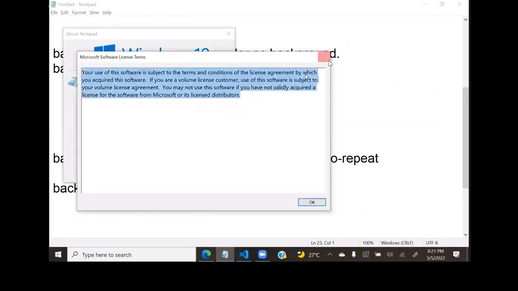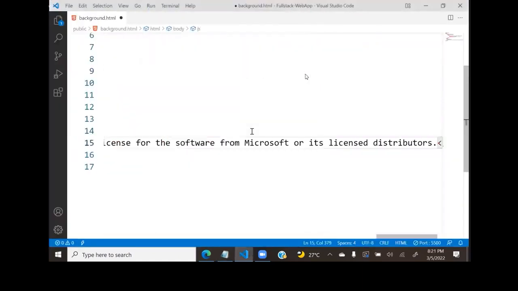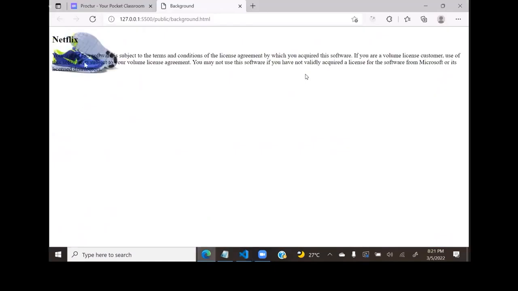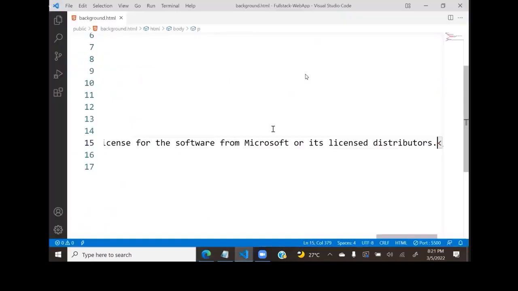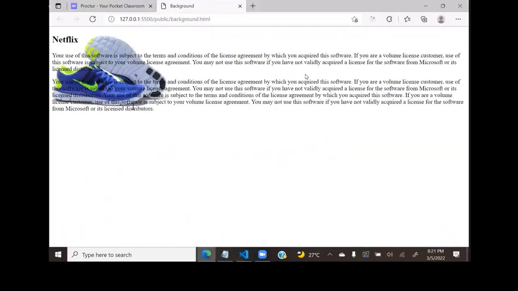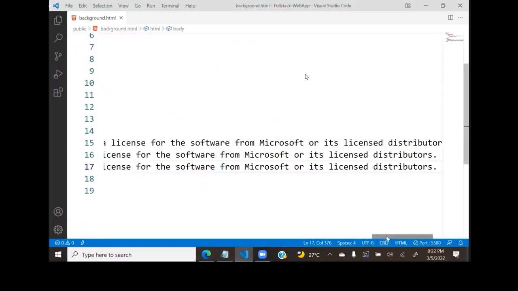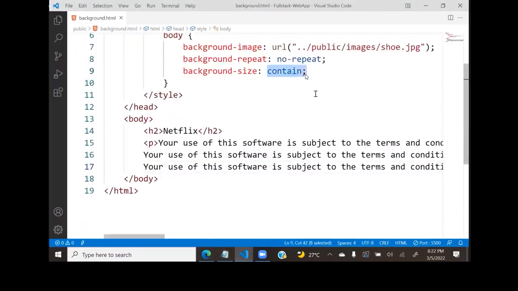You can see it adjusts according to the height of the content. Automatically, if I put one more paragraph like this, you can see it is increasing. So first we have to use width, height, or you can use contain. Contain is an option to fit according to content.